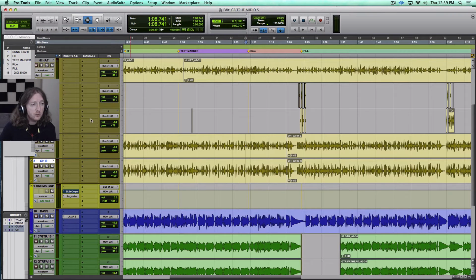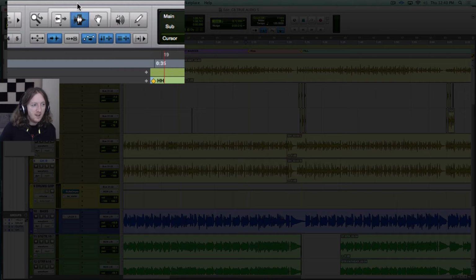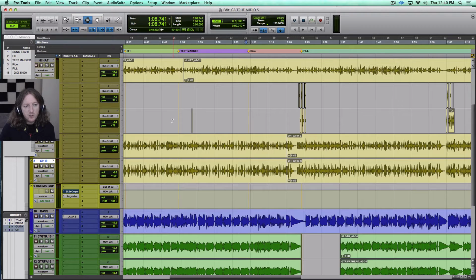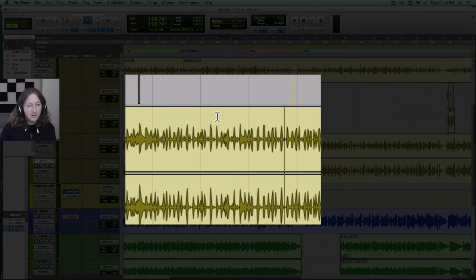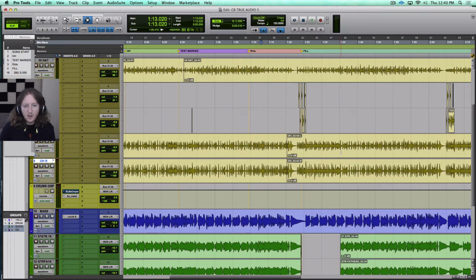So the Selector tool is selected by clicking on this button right here, the one in blue. I'll click on Grabber tool and then back to the Selector tool, so you can see it's in blue, means I have it selected. It will show up as an icon once you get into the edit window. It'll make like this I-beam, and it looks almost like the letter I, and wherever you select, it will put a line where you select.